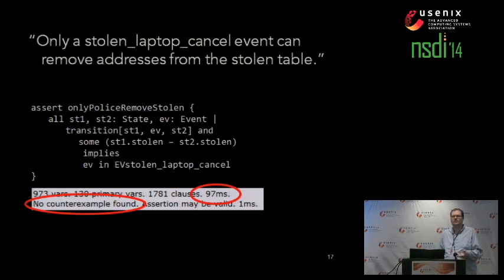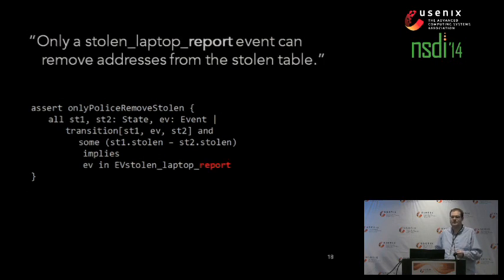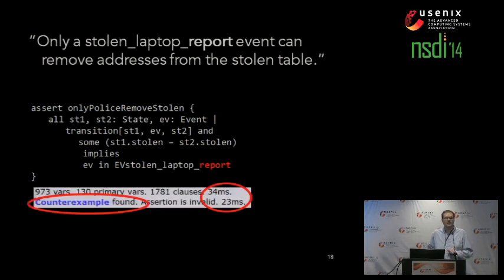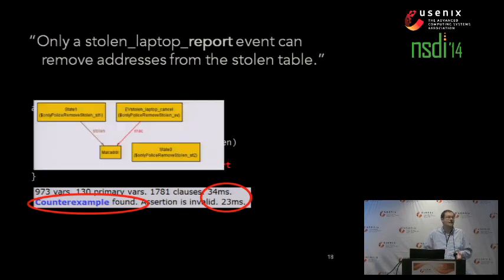What if the property doesn't hold? Well, if there's a bug in the program, or in this case, if we have changed the property so that it doesn't hold, and we pass that to Alloy, Alloy will say, yes, a counterexample has been found, and then it displays that counterexample graphically and concisely in a way that can really help the programmer zero in on where their bug is located. This is one of the reasons that we used Alloy in the first place, is this output.